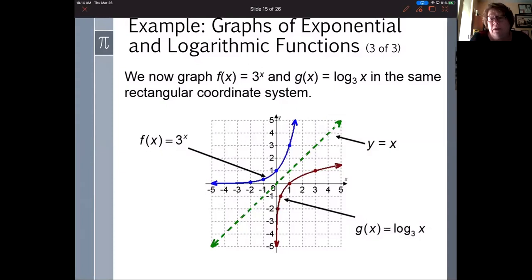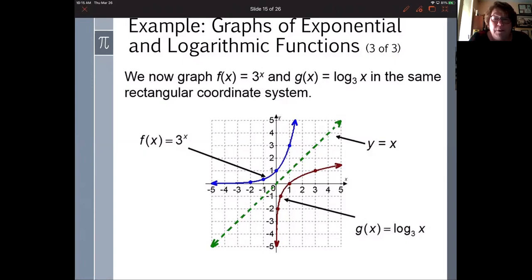All right, now let's look at the logarithmic function, and this is going to lead us to some general definitions of the graph and the domain of the logarithmic function. Since the logarithmic function interchanges the coordinates on the exponential function, it's the inverse, so we interchange the x and y's. Instead of going through 0, 1 like the exponential function does, it's going to go through 1, 0 because we interchange the x and y's.